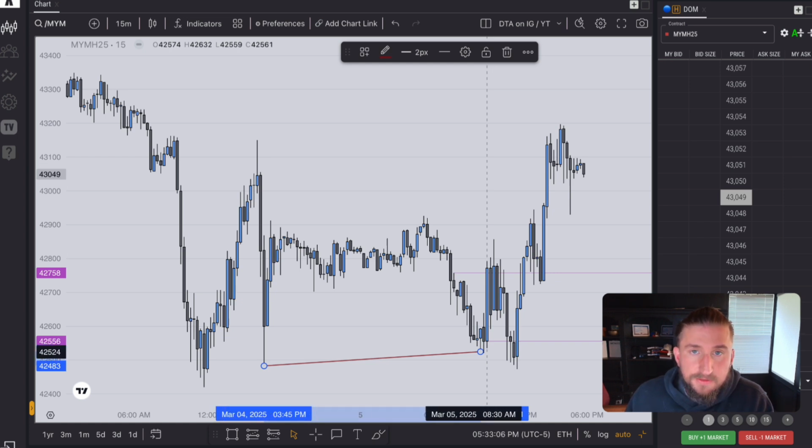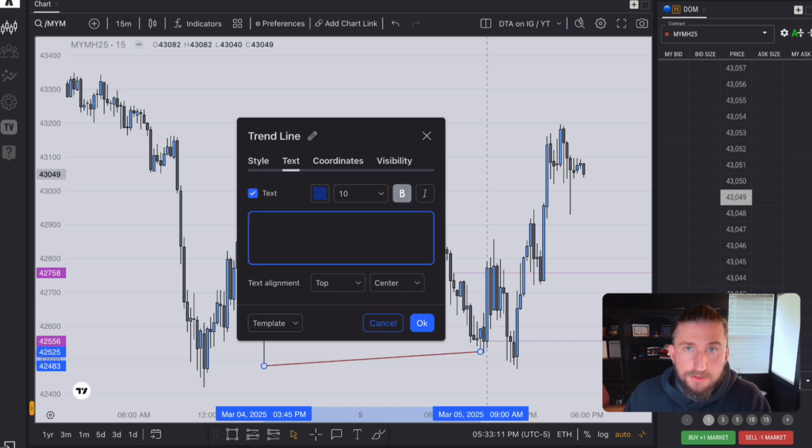This is an SMT. This is showing us that YM is doing better comparatively to NQ based on time-based liquidity points, meaning swings that happen at a specific time for each asset. So if there's a higher low forming on one of them, the basic logic is it's more resistant to holding higher. Like it's able to not go lower. That's the best way to look at it. So we got SMT with NQ.